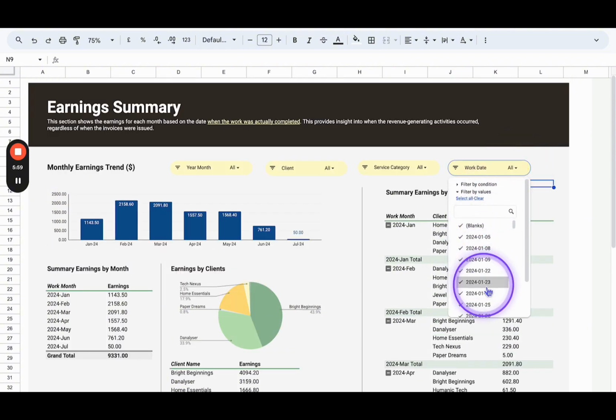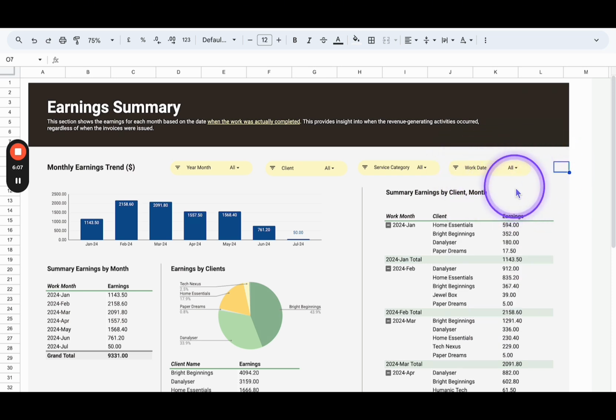And there is also this workday filter here. So if you want to look into specific dates, you can also use this drop down. Do note that these filters work the same for the invoice dashboard. So that's all about this software that I've created. It is very comprehensive, and in a way it's kind of complicated, which is why I have outlined the process for you to get into the workflow of using this the best way.